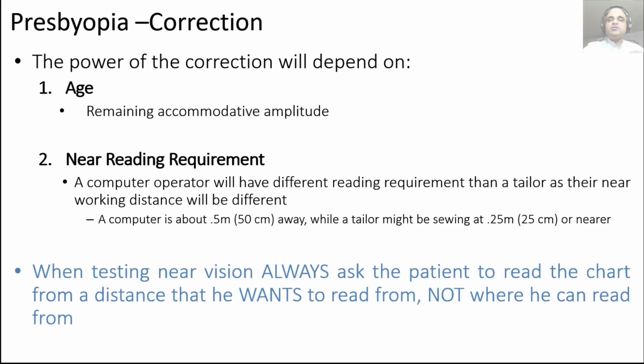That is why it is essential that when you are testing near vision, and I've repeated this in the video of near vision skill, that you don't ask the patient to read the near vision chart from a distance where he can read it from. Ask him where he wants to read it from. And as you'll see, most people who present with near vision problems can simply say, if I increase the distance, I can actually read. So when you tell a patient, oh, read this chart, he will just put it here and read it, and you'll say your near vision is fine. When his or her near vision is not fine because he or she can't read from where they want to read from. So you tell the patient, put this chart where you want to read from, not where you can read from. He, she, and again, it's used as a universal pronoun.